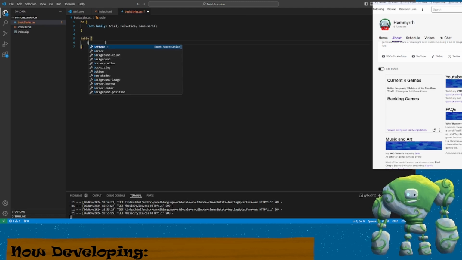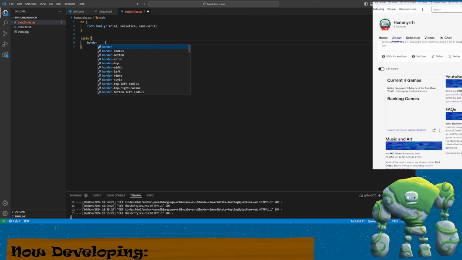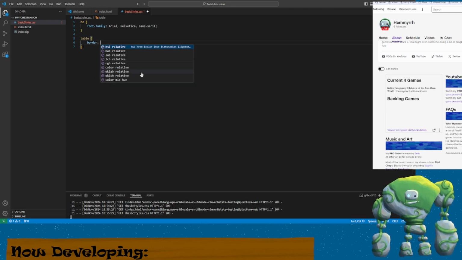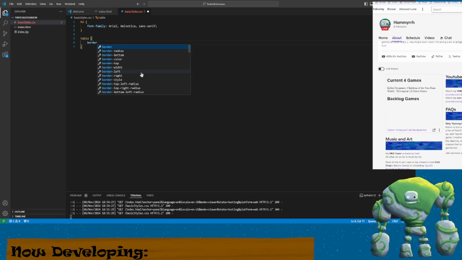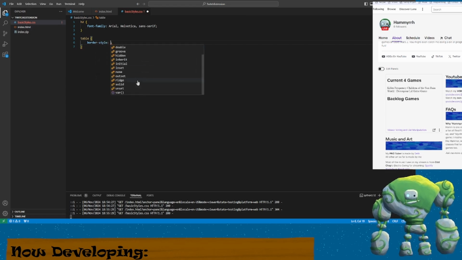All right, so let's go ahead and do some table styles. So we could do a border, and there's a way to do everything at once, right? I think there is, well, maybe not. Border style is what I was thinking. So we could do dashed, dotted.